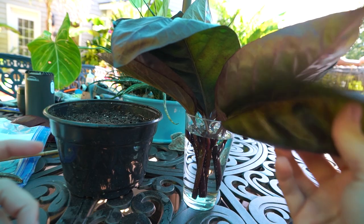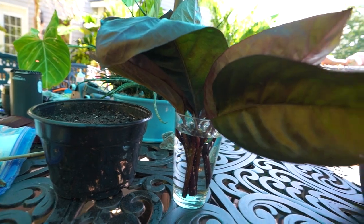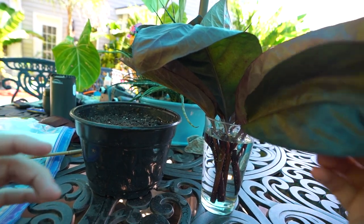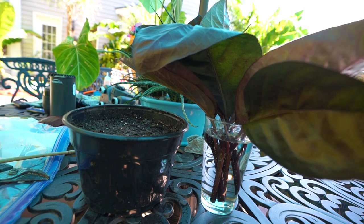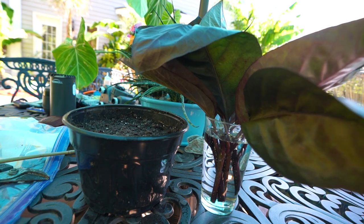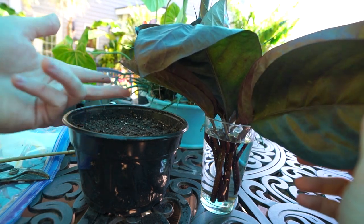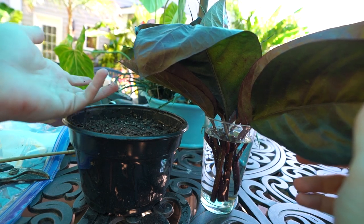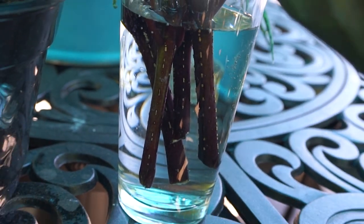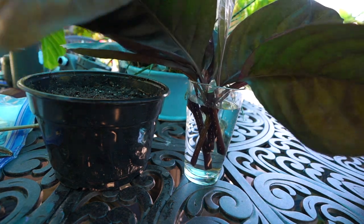When taking cuttings from most plants that I like to propagate — things like the pseudoranthemum, crotons, begonias — the way I do my cuttings is very, very simple. I don't like to overcomplicate it, and it's not going to be the same for every plant, but for the majority of plants I do propagations with, such as pseudoranthemum, crotons, begonias, even hibiscus, dracaena — really there's a lot of them. Most plants with stems on them, not necessarily woody shrubbery, that's going to be a little bit different, but for most houseplants, this will do.